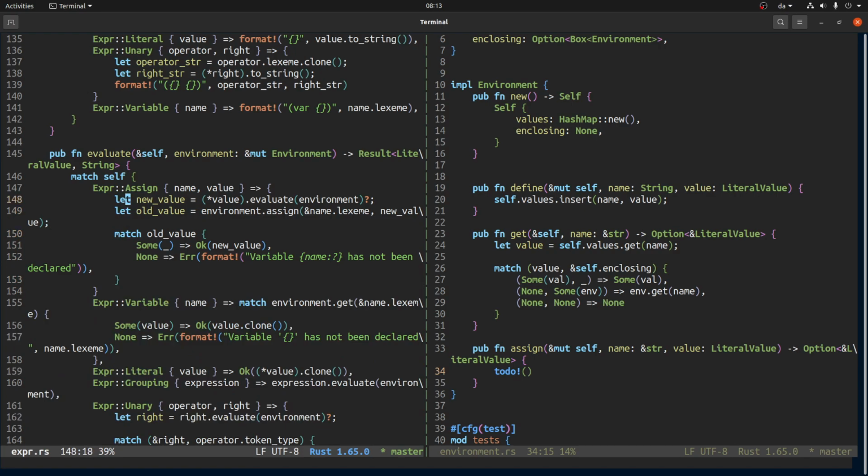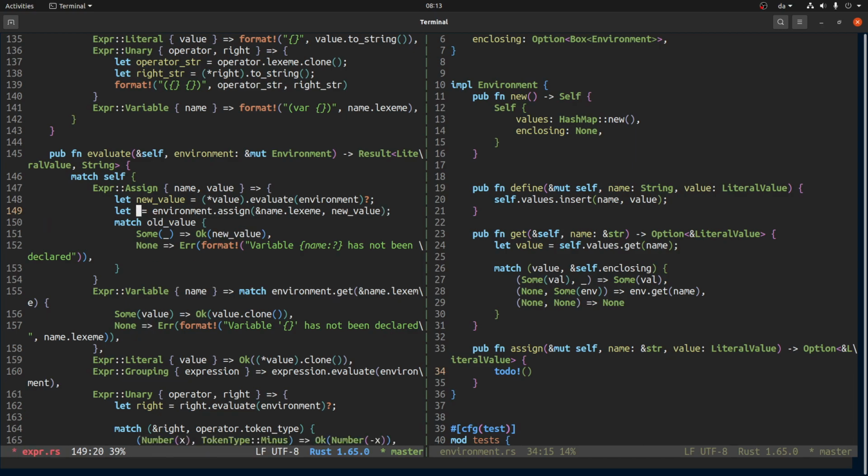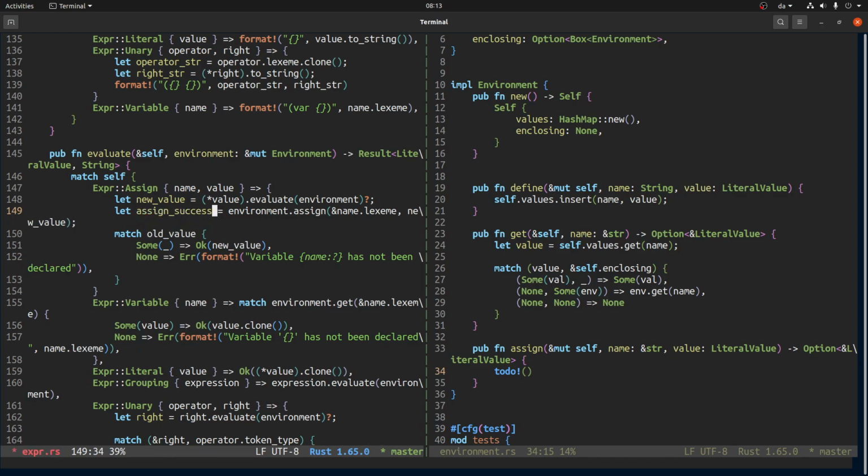Which is that first we evaluate the new value. We get the old value out. We try to assign this new value, which if this thing exists, it will just return the old value. We could return like a boolean instead. Maybe that's more clear. Let's change it over here. Oh, no. Down here.